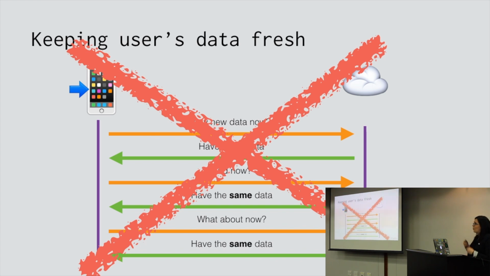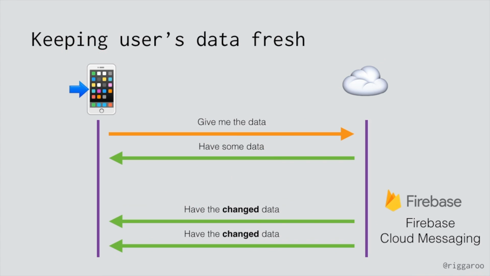Okay, so a way in which you can achieve keeping your user's data fresh is by using push notifications. Push notifications basically work in that you register your device on the server to say, this is me, I've got this data, please let me know when there's new data. And then as soon as your server has new data on it, it can inform all the clients to say, here's the new data, or you should probably update your data now as there is new stuff available. So this kind of server-side polling should always be done with cloud messaging.